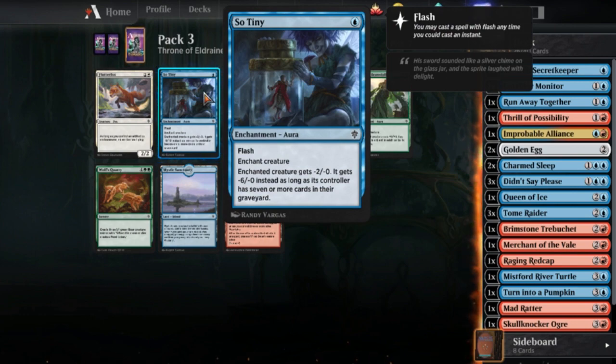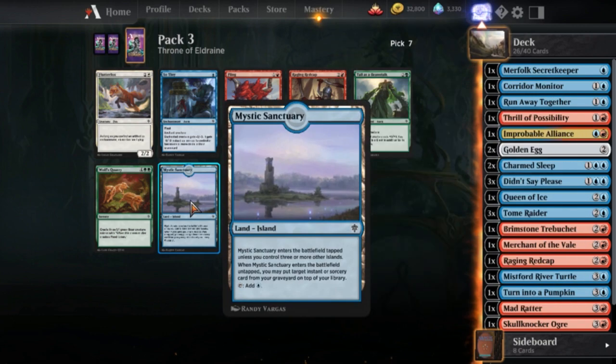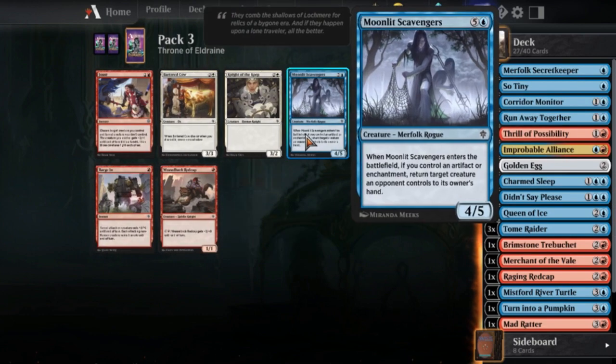It's good at just staving off early aggressive decks. And then hopefully my 8th pick has a Moonlit Scavenger. I don't want a 3rd Sanctuary, and I don't want any Dwarven Mines in my deck at all. Oh, there we go. We got one. The last possible pick. This card is going to be great for our deck.